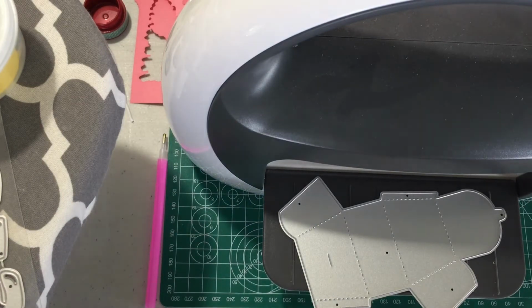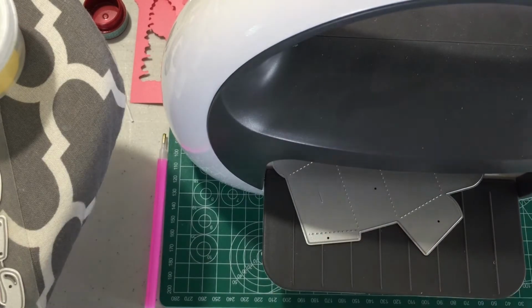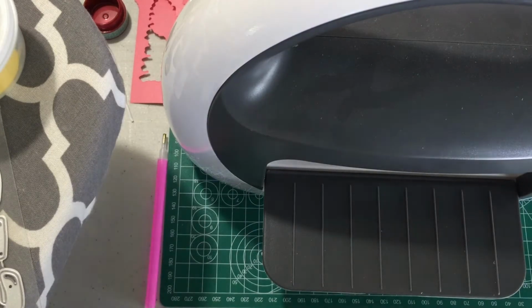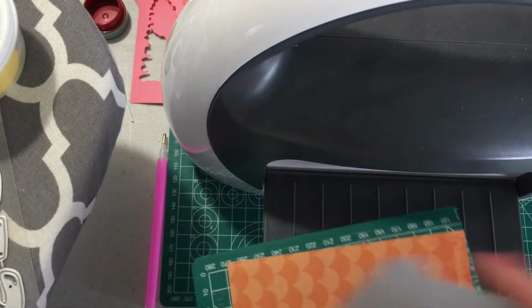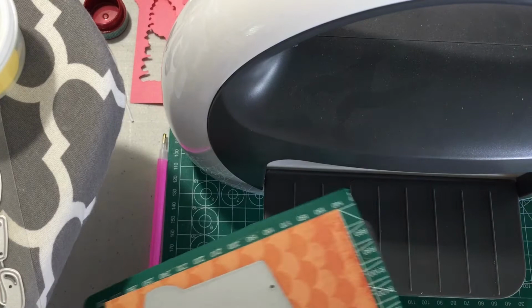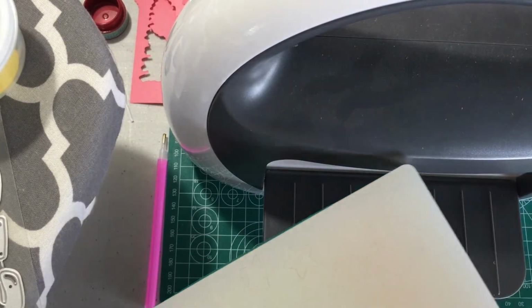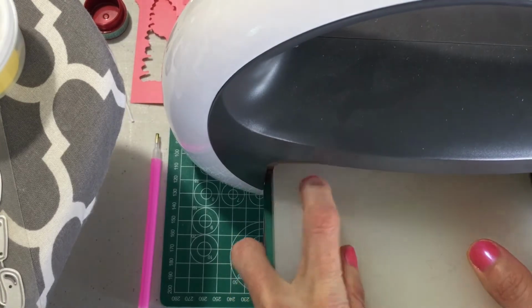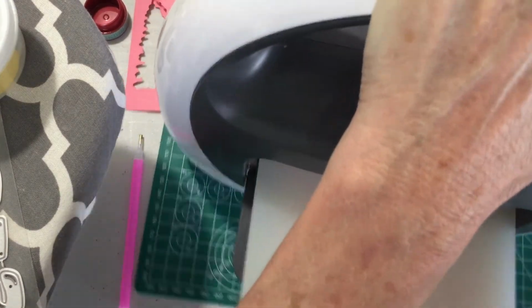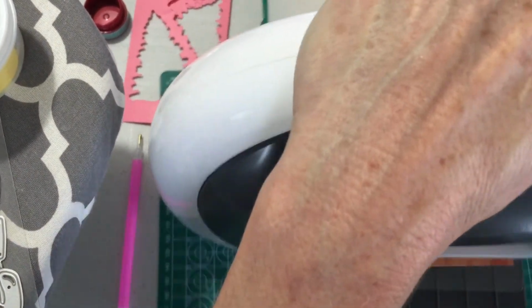Hopefully that will go through there. It'll be the right size. So what you do is you take that and put your paper down. This way you can see the paper. If you do it the other way, you can't see where your die is, and you can see this is very, very warped. The big one seems to warp more. And then I could put this down here and get it through this way. Now this one takes a little bit more effort, but I only use it for the big ones.